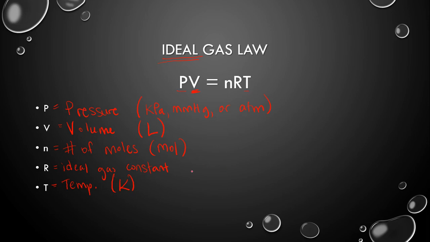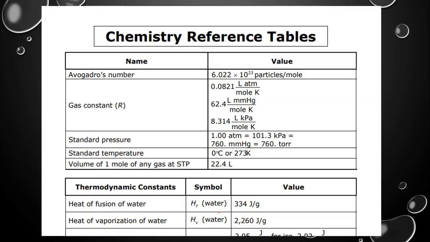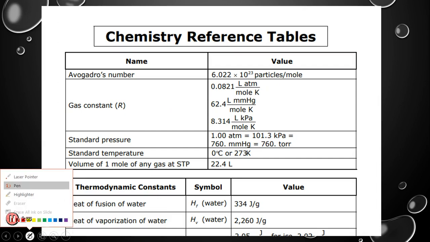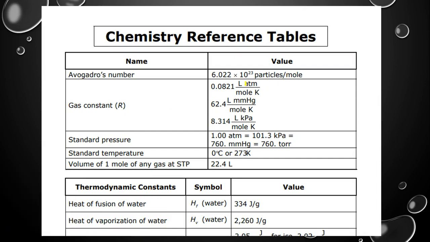All right, so what about this ideal gas constant thing? Well, on your reference table, you have the gas constants. This is the very first page of your reference table that you get with every test and with the NC final exam. The gas constants are listed here. Now, there are three different versions of the gas constant, and I know the numbers are very different. If you take a moment to look here, you will see that the only difference between these is the unit of pressure that's in there. You have atmospheres, millimeters of mercury, and kilopascals. Every single other thing about this is exactly the same.